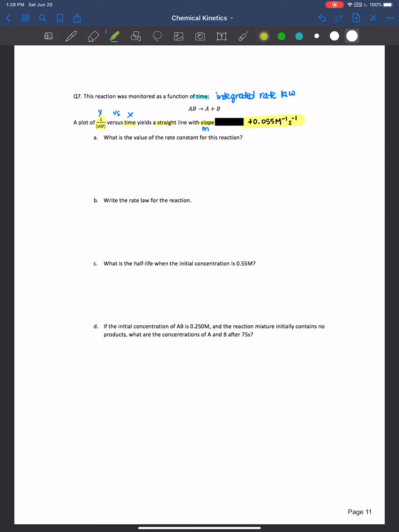Right, there's lots of clues here before we even have to read the questions and what we really need to solve for. If you look back on your chart that I just provided for you on the previous page, what type of kinetics is taking place if you have 1 over the concentration of your reactant AB versus time? That yields a straight line with a positive slope. Good, excellent. Hoping you all said second order kinetics. So second order kinetics.